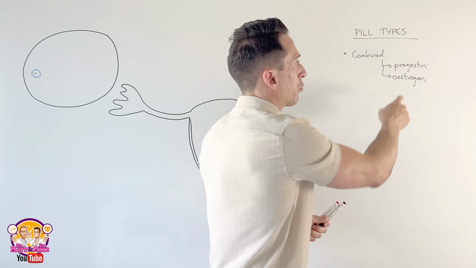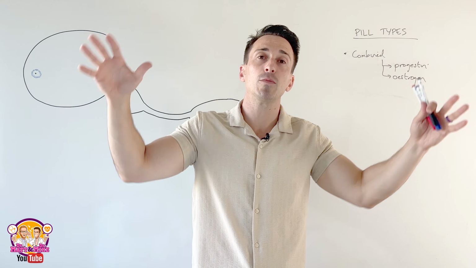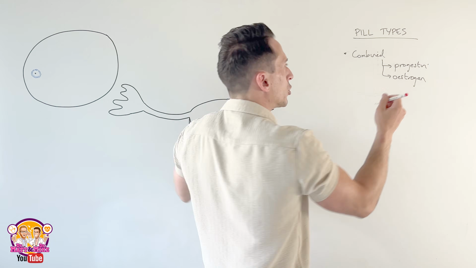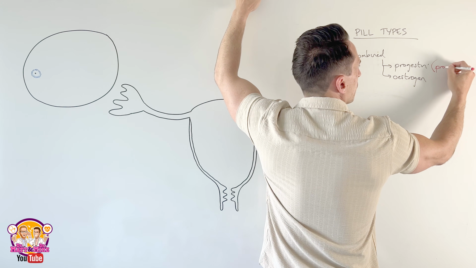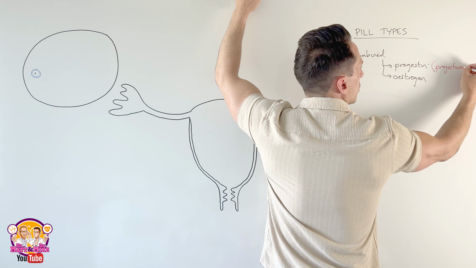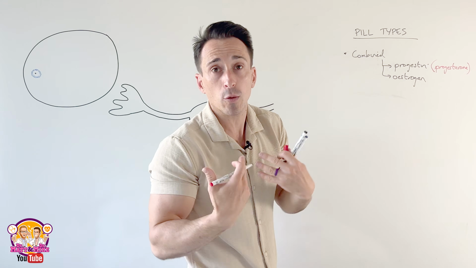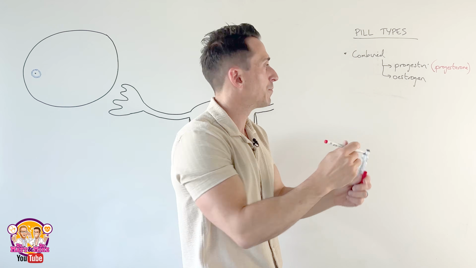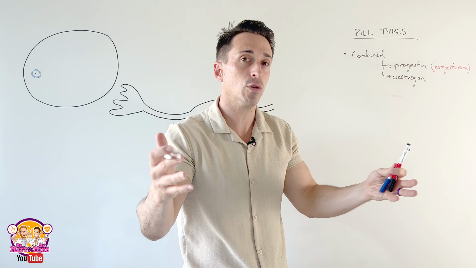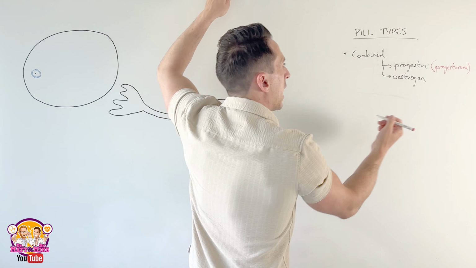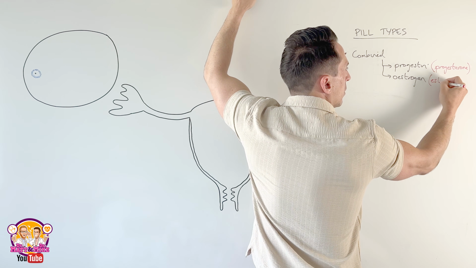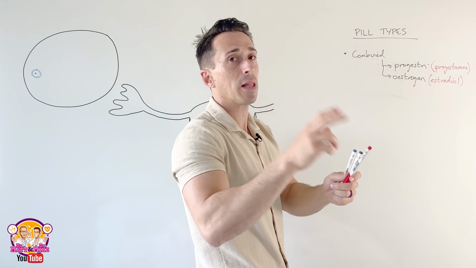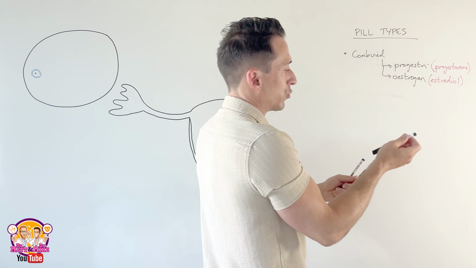So, firstly, progesterone is the umbrella term used for synthetic progesterone. So remember, in the body, we produce progesterone, but we don't use this endogenous hormone, the one that we produce. We use a synthetic version in the pill, and that's called progestin or progestins. Estrogen, again, is the umbrella term used for the estrogens used in the pill, and the major estrogen that plays a role in the female reproductive cycle is estradiol. So the combined pill has both estrogens and progesterone, or estrogen and progesterone.